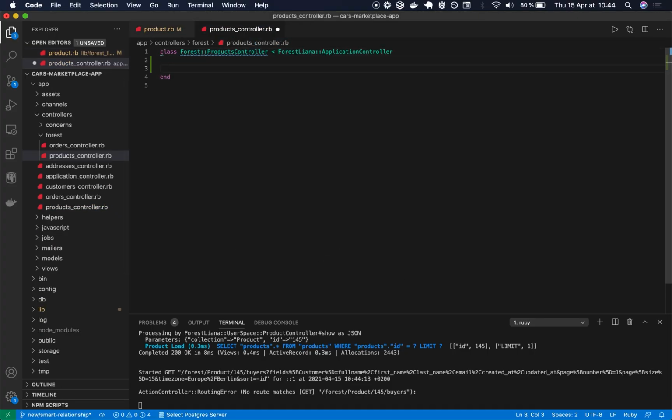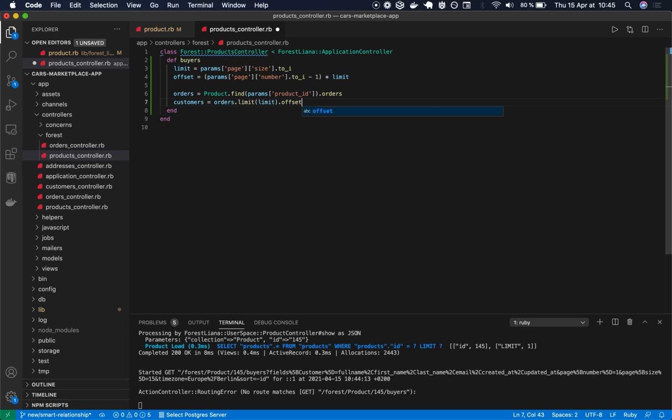We'll be building the right query using active record to count and find all customers who bought the current product. Next, we should handle pagination. The API call has a query string available which gives us all the necessary parameters we need to enable pagination, offset, and limit. We don't have to serialize the data either.